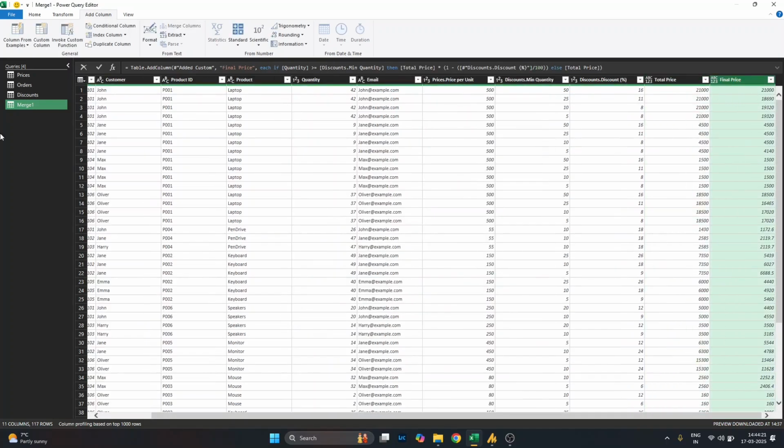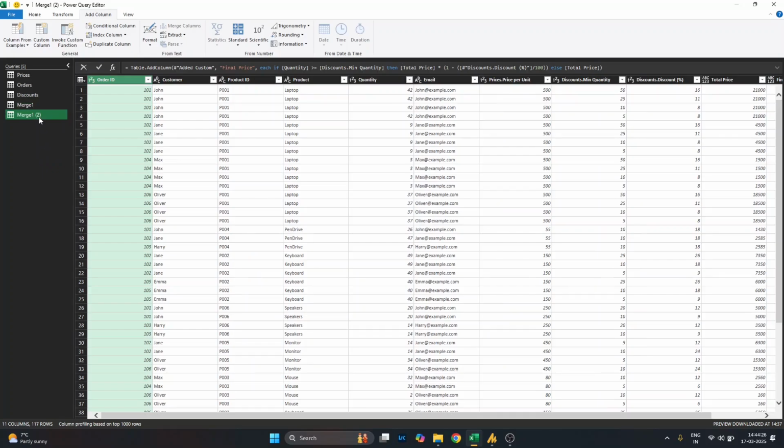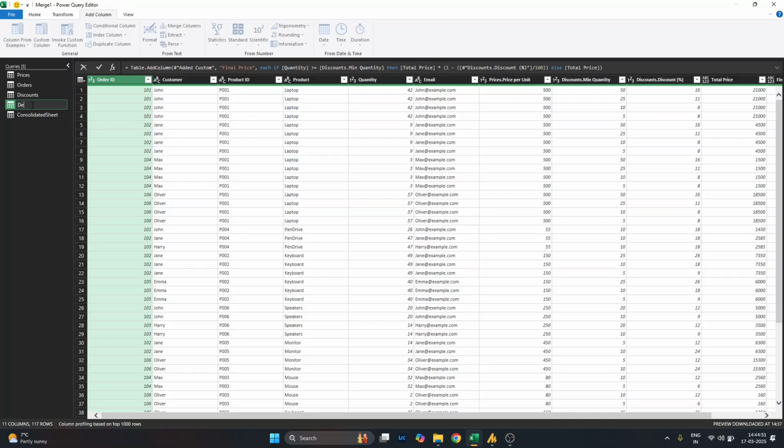Now I have this sheet available, and I will duplicate it and rename it, let's say, consolidated sheet, and I will rename the other one to detailed sheet.